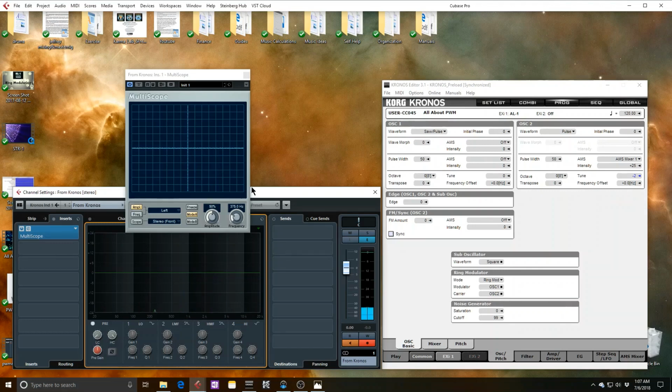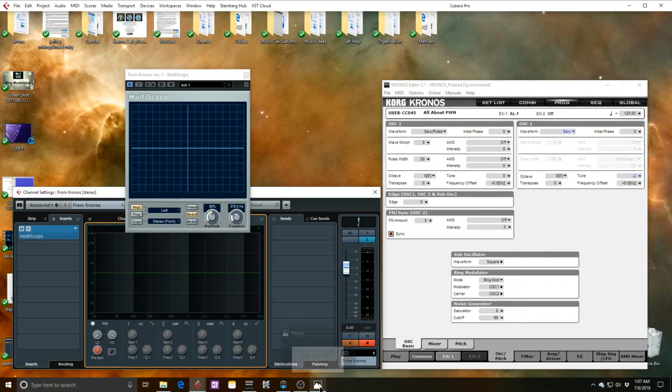So I'm going to switch over to a sawtooth wave for oscillator 2, and I'm going to go ahead and put Oscillator Sync on. What this does is it makes it so oscillator 2 is our slave oscillator to our master oscillator, oscillator 1. Every time oscillator 1 completes a cycle, it resets the phase of oscillator 2.